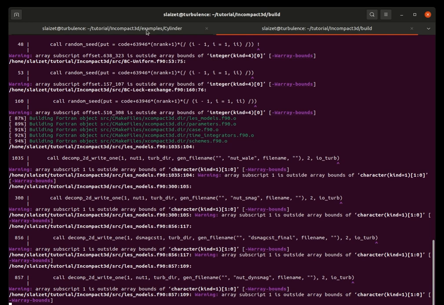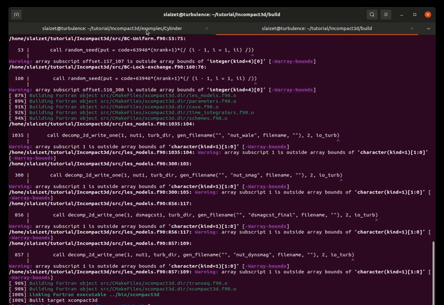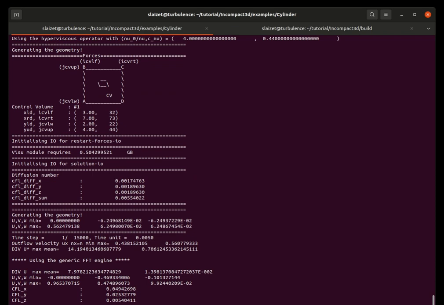So as you can see, it's pretty straightforward to git clone the code and to compile the code. It does not rely on external libraries. It's very straightforward. The Makefile is as simple as it can be. If you are using OpenMPI and a GNU compiler on your workstation, you probably have no change to make to the Makefile or to the CMake. So now I'm just going to use the new executable. It's going to be exactly the same.